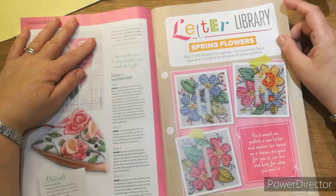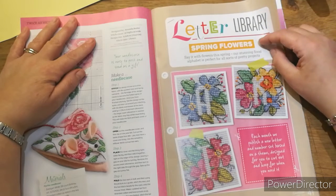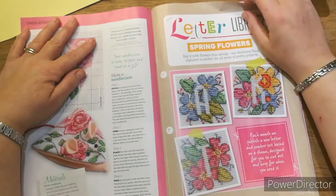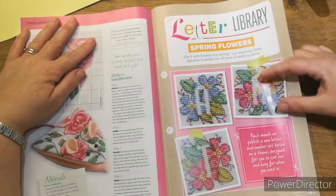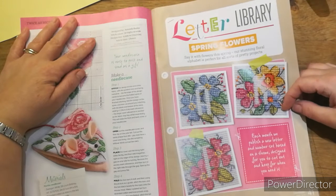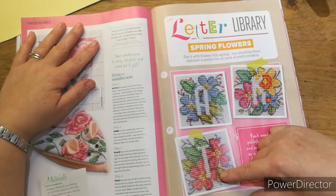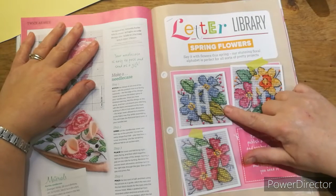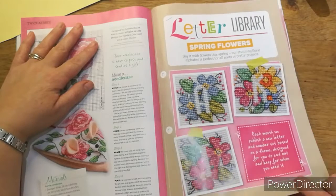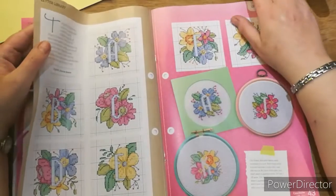Now this is letter library. For anybody that's new, every month they have an alphabet series and every alphabet is a different design. So each month we publish a new letter and number set based on a theme, designed for you to cut out and keep from when you need it. So this could be somebody's birthday and you could use like T for Teresa or A for Amanda, and you could just do that on the card or a little bookmark or whatever.